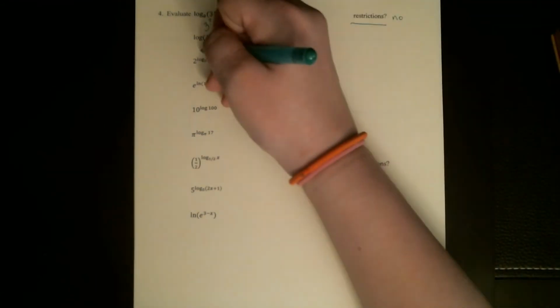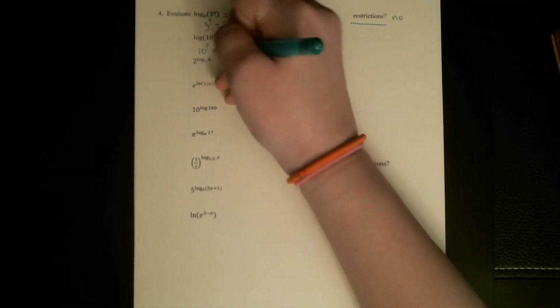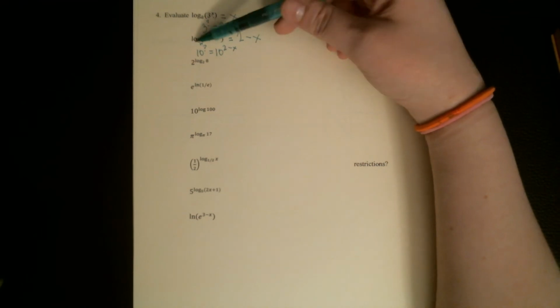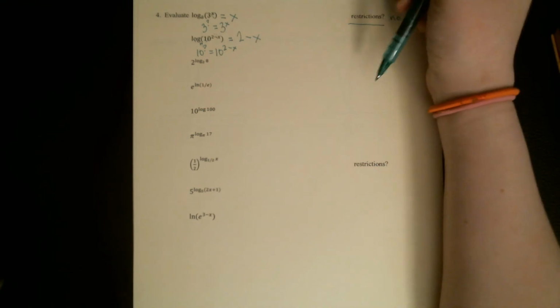Okay, kind of similar. This is saying what power of 10 will give me 10 to the 2 minus x. So don't forget, if you don't see a base on a log, it's an implied 10. So if you ever see plain old log, always assume you're looking for powers of 10. And once again, we're seeing kind of an inverse thing happen here. The log base 10 and the 10 to a power are inverses. We don't have anything to get rid of the 2 minus, so that's going to stick around. We don't just get plain old x because they're not perfectly inverses, but raising 10 to a power and taking a log base 10 are inverse operations, so we at least get to go as far as canceling those.